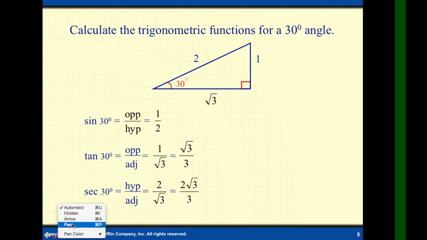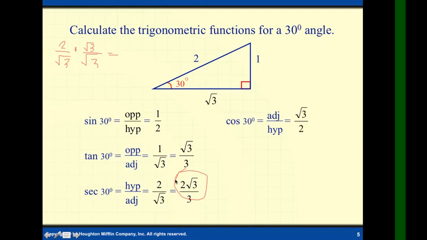So, alam nyo ba kung paano nakuha to? Okay, so using the conjugation, we have 2 over square root of 3. Okay, multiply by the denominator. So, square root of 3 over square root of 3. So, ang gagawin, i-combine lang si 2 times square root of 3. That's 2 square root of 3. This one, pwede ko na lang, 3 times 3 is 9. So, what is square root of 9? 3. That's why ganito yung answer niya.